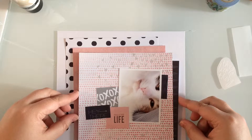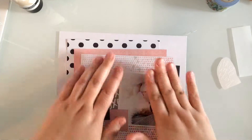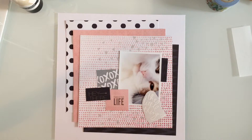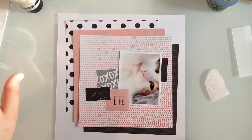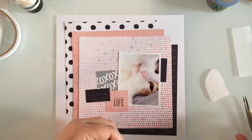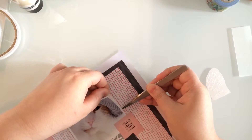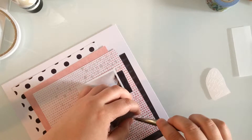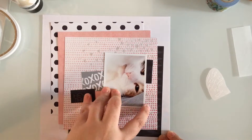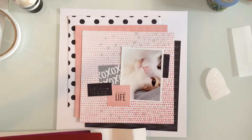What caused the problem was the dry pastel. Because I didn't use a fixative, the pastel is powdery, and since rub-ons are so thin, there isn't a substantial amount of adhesive — not like a glue dot. With the rub-on, you've got a really thin layer of adhesive, so having a clean surface really makes a difference. The dust and powder from the pastel I used through the stencil was a bit too concentrated where I was placing her phrase, so it didn't stick well in a couple of places.